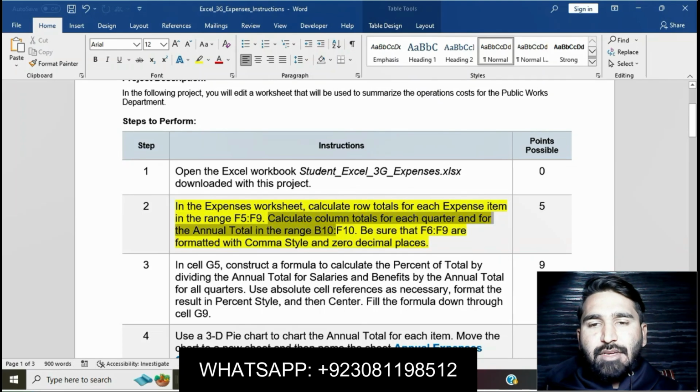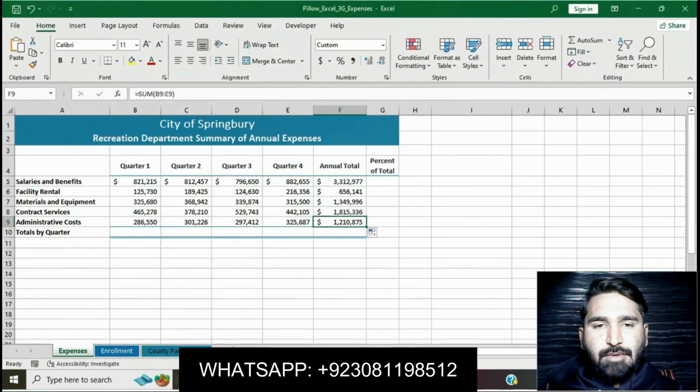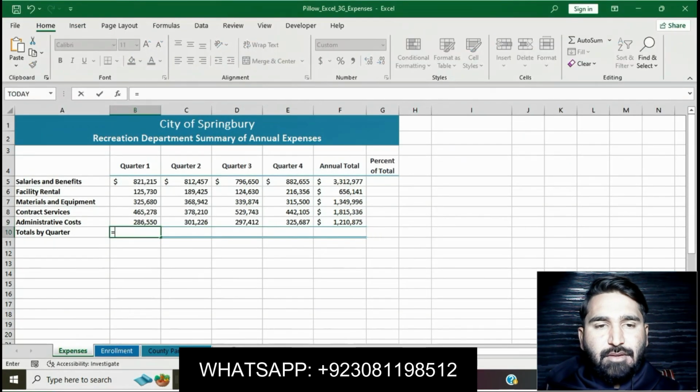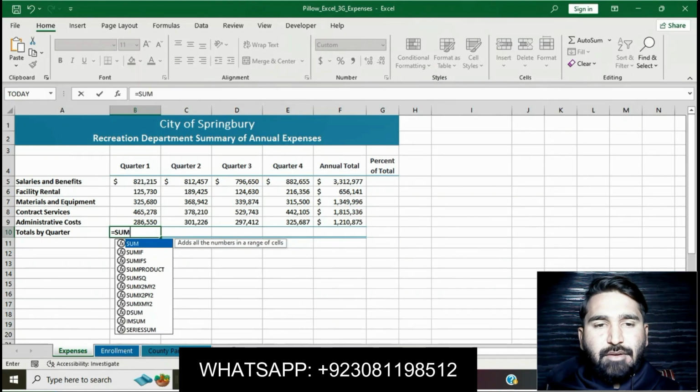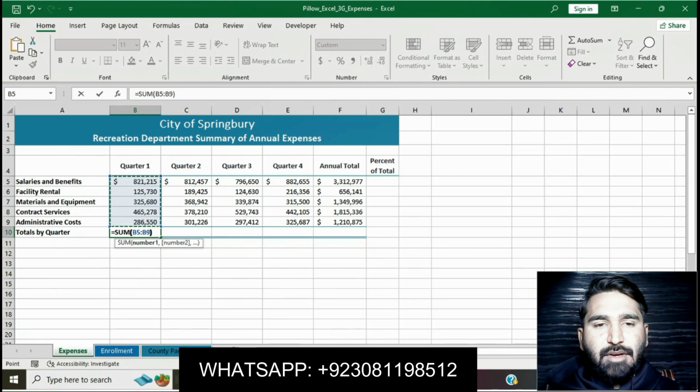Calculate column total for each quarter and then the annual total in the range B10 to F10. Be sure that F6 to F9 are formatted with comma style and 0 decimal places. First we enter equals and the SUM function, and we will enter the range B5 to B9 and then press enter.